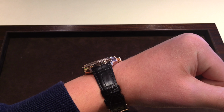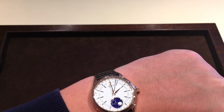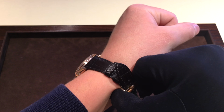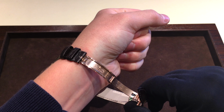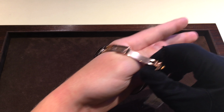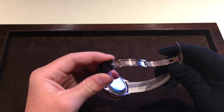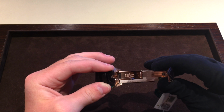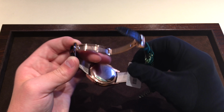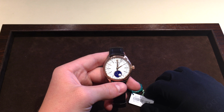I also love how the lugs are quite a bit thinner than typical Rolex Oyster cases, and that again adds to the more elegant look of the Cellini collection line. Now, this watch also comes on a beautiful deployant clasp that functions perfectly. A lot of deployant clasps out there, just their function isn't good. They're either too hard to get on or too easy, so they might fall off. This is just right. They keep just the right amount of tension in there, and it's also made out of the beautiful Everose gold.